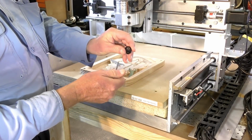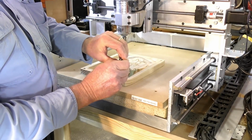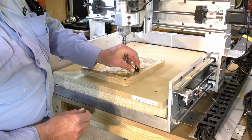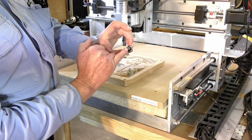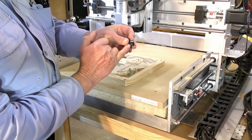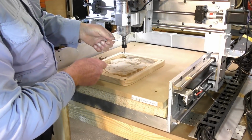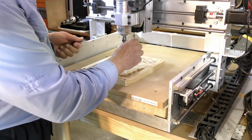Okay, so this is a 3 millimeter or 1/8 inch collet. So we pop that in there like that. Make sure that we have enough tool sticking out. The idea is to get as much of the tool into the collet as you can and just leave as much cutting edge out as you can. Nice and firm.